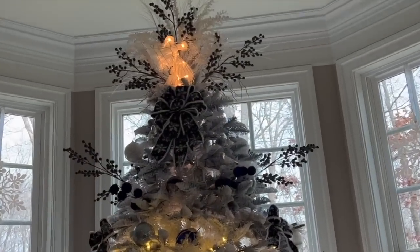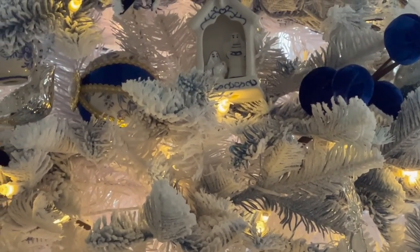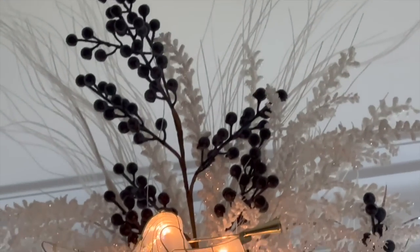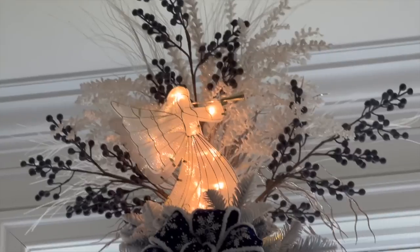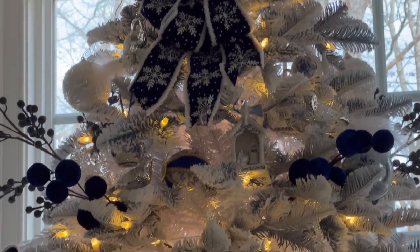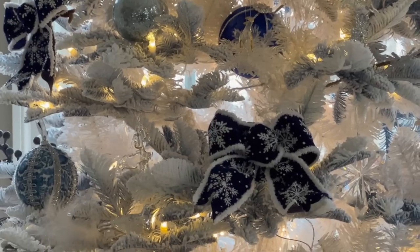This is my blue and white tree. Yes, it really is blue. And excuse the way the lights come through here. I'm gonna kind of keep it close for a while here to try to give you a look at this tree. There's the tree topper we made, because for some reason, my phone has not been liking the LED lights and it makes them look like they blink and flicker and all kinds of stuff here. So if I keep it close and it doesn't try to pick up the light from outside, I do better.